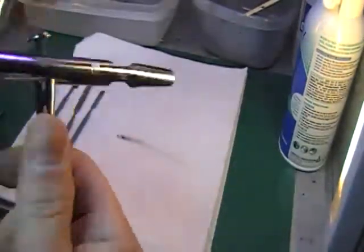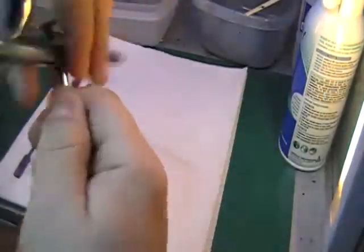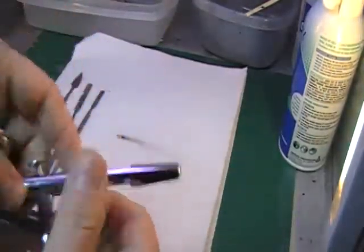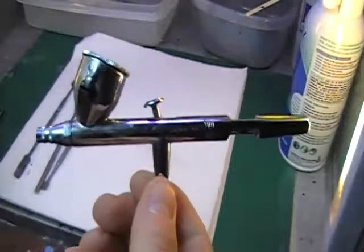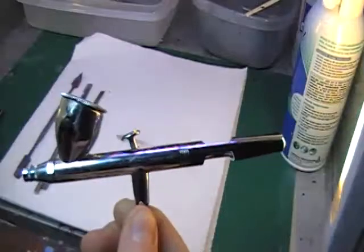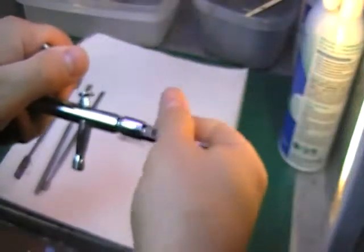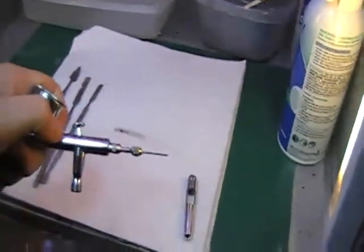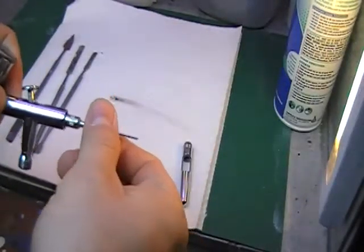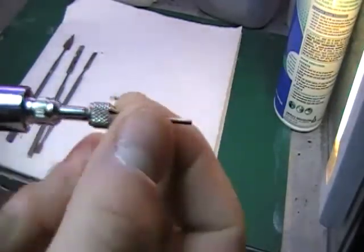Back to the airbrush. I'm going to take it apart here — unscrew it here. I don't have a quick release yet, because I only have three airbrushes but this is the only one I use right now. When you buy an Iwata, and usually with most airbrushes, you get an airbrush wrench. I have since lost mine, so I have to do everything the hard way. The first thing I do is unscrew this back part. I have a paper towel out here — this helps me do two things. Some of the parts are very small, so it helps me keep track of them all and know where they are. This little nut right here is what holds the needle in.